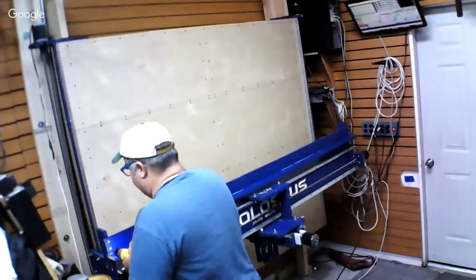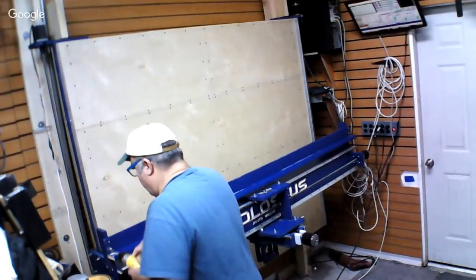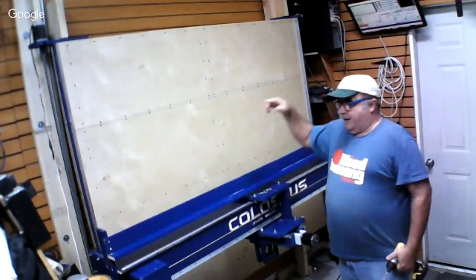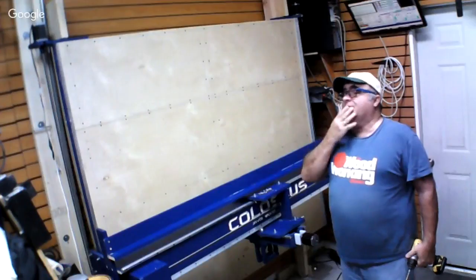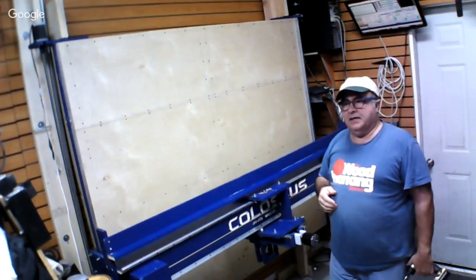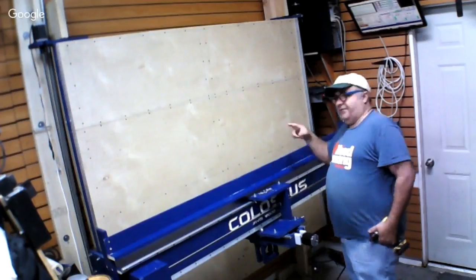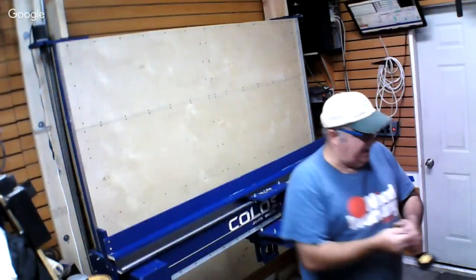But none of this desktop stuff. I want a full size one. Yeah. And I can easily do that with this. It'll probably be a 6-foot. Actually, it doesn't even have to be 6 foot. The board could be cut out in the machine completely. Because what I was thinking originally is, stick the board in, register it, cut half of it, and then flip it around. And if it's registered, it'll be fine.